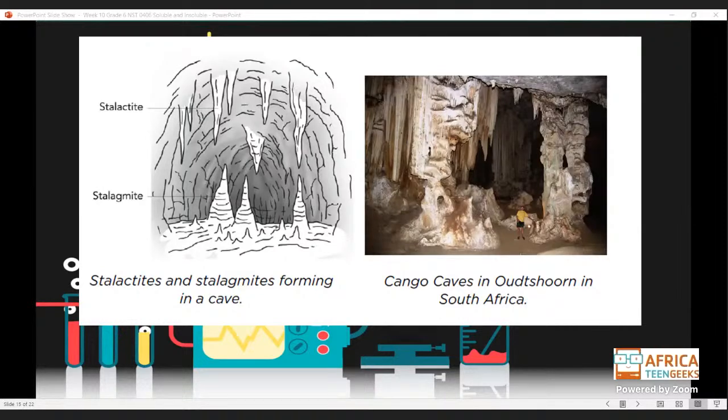Okay, so let's have a look. If you can see from the bottom, they also say that you see the stalagmites coming up from the bottom. They apparently develop in pairs. So the stalagmites form in pairs, whereas the stalactites, as you can see, are just random all over the place.